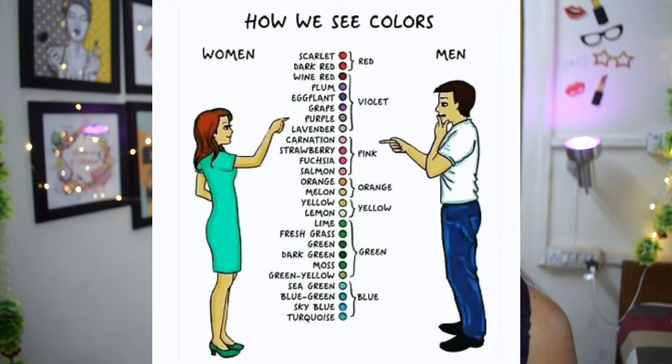And women have this natural superpower of seeing the undertone. You must have heard of that joke where men just classify colors as black, blue, red, pink, gray, whereas women classify them as black, charcoal black, white, off-white, pink, salmon pink, fuchsia pink, blue, navy blue, indigo, sky blue, and so on, right? So women already have this ability to judge colors better. So skin undertones mainly are classified as warm, neutral, and cool.